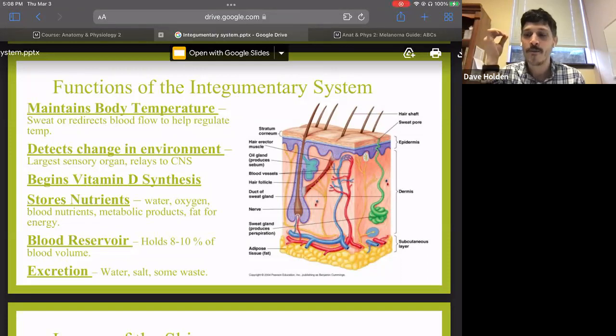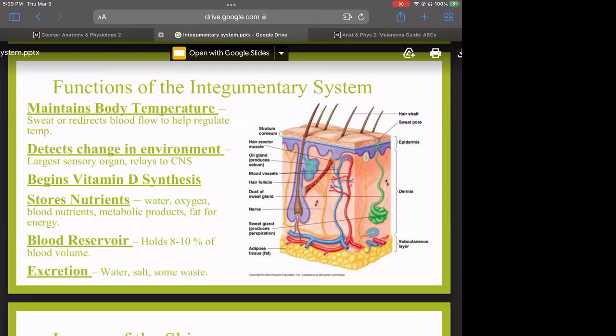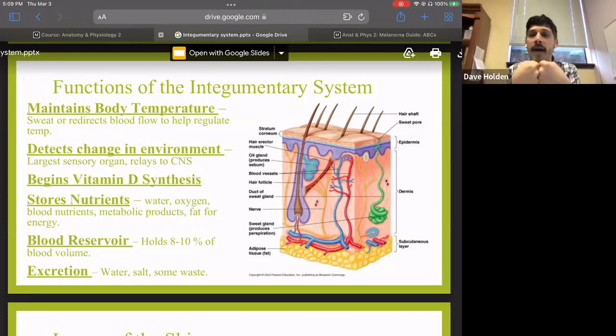Okay, so we know that we drink milk for strong bones, right? We've all heard that thing, milk for strong bones. And we also know that milk has high amounts of vitamin D. Vitamin D is required for the chemical process that binds calcium to the bones. So without vitamin D, you can consume calcium, but we can't bind the calcium into the bone matrix without vitamin D as a precursor. That is why vitamin D is important.